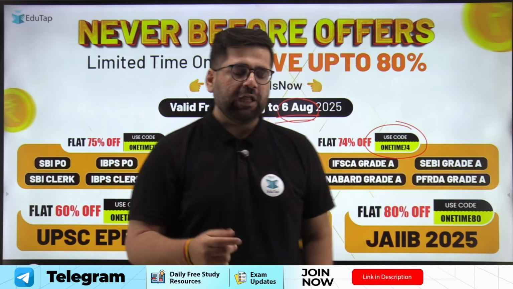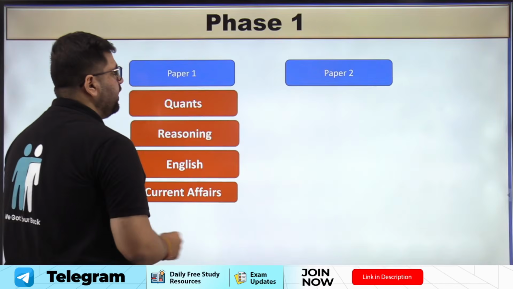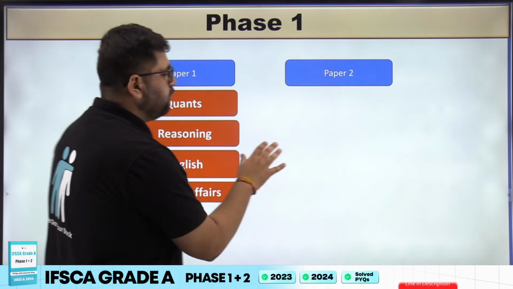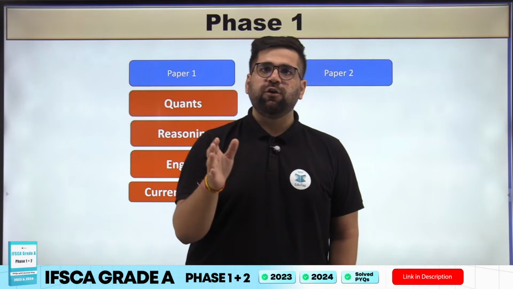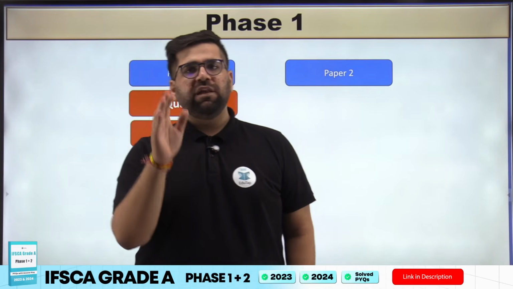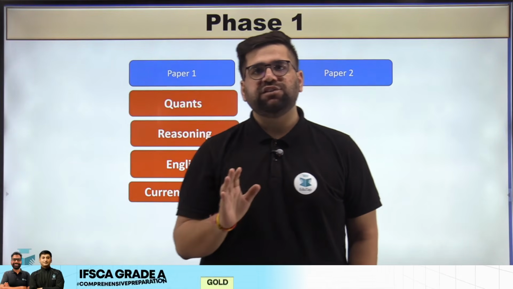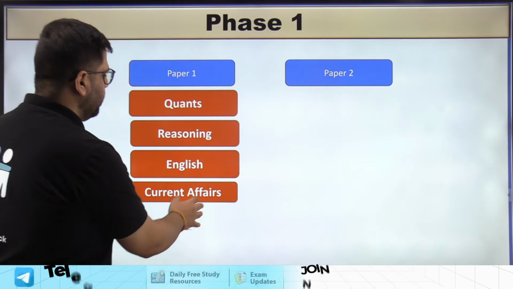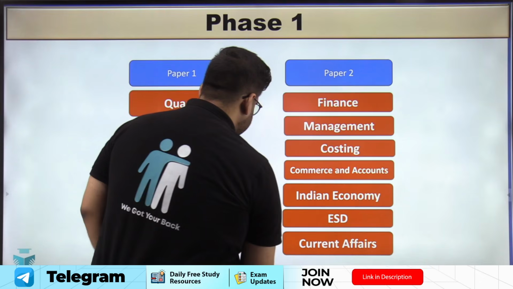Now let's move forward to the content of this particular video. First, we are going to analyze the previous year questions of phase 1 paper 1, and then we will analyze the previous year questions for phase 1 paper 2 as well. First we are analyzing quant, reasoning, English and current affairs. Now let's start this particular session.